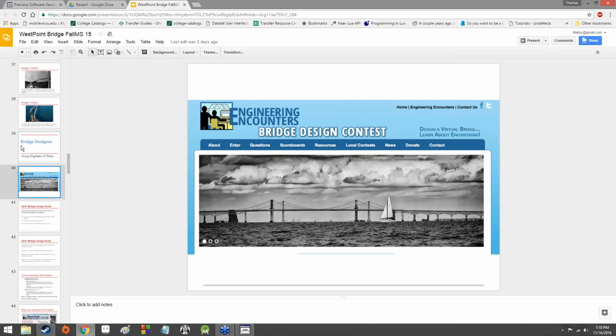But essentially, you can choose the materials that you're making the bridge out of. It's a little bit less than 100 megs, but pretty close to it. You can choose the shape of everything on the bridge, and then you can run virtual loads across it. So you can send a truck across it, and that will allow you to test the bridge's ability to withstand weight.